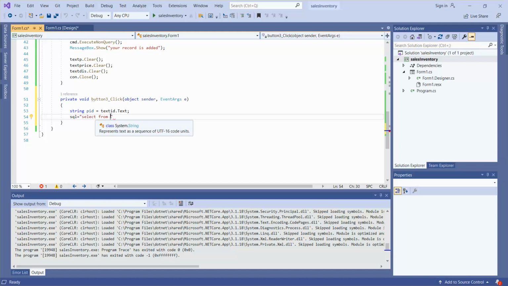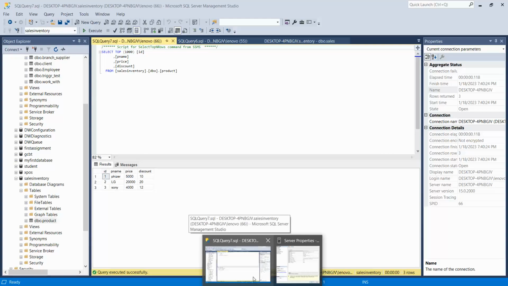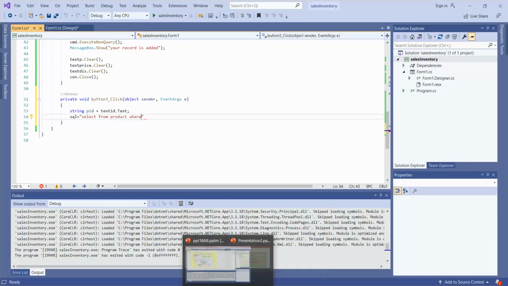So select * from product where the id, which id? The id of the table, where id equal to what? Id equal to pid.